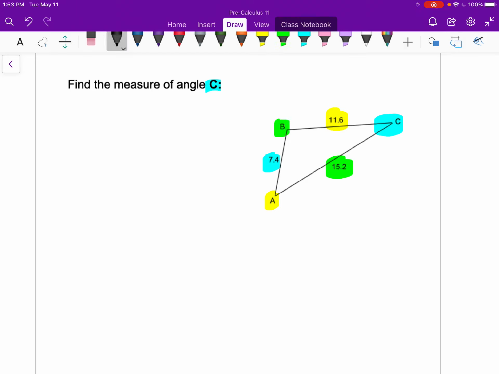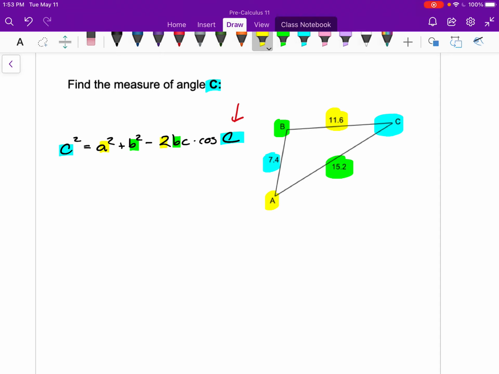While I'm trying to find angle C, I'm going to start by writing down the same equation I did before, which is set up to find side C. So c squared equals a squared plus b squared minus 2bc times the cosine of C. So that's what we're trying to find. And I know everything else. I know side C, I know side B, I know side A. So it must be possible to solve for this.